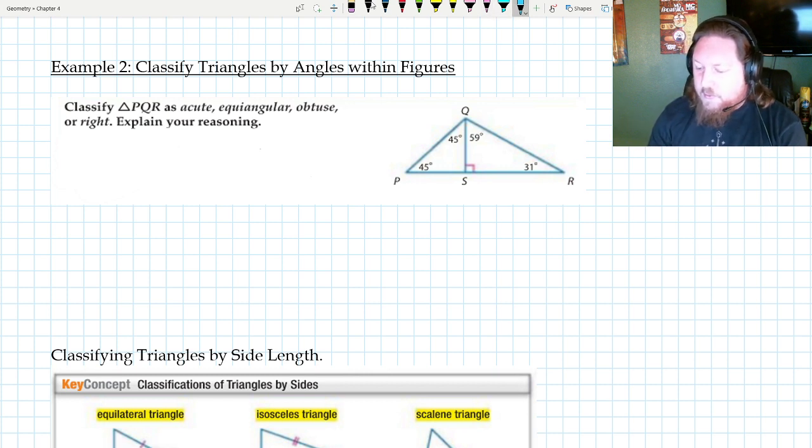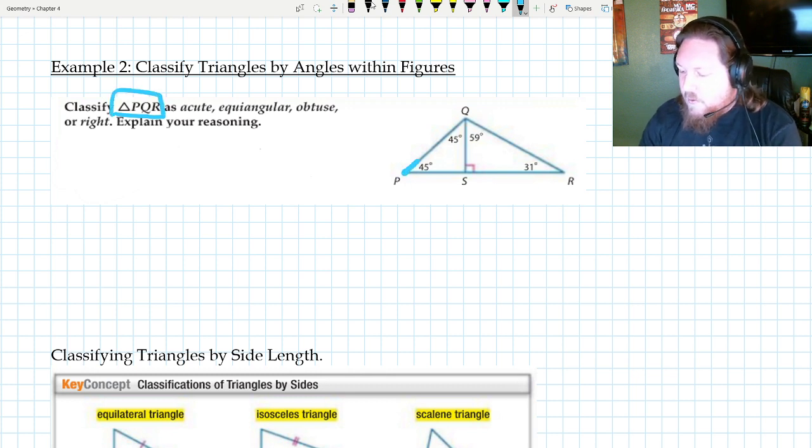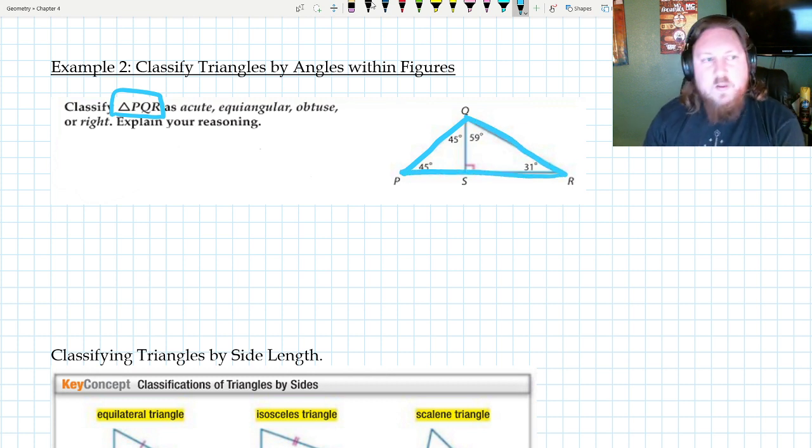I'll highlight it in blue here. PQR. So you start at P, go to Q, then go to R, and then it brings you back to P. So that's the triangle I'm looking at. You can see they kind of threw a red herring at you by putting a 90-degree symbol down here in the bottom. That's not actually part of my triangle, so I'm not going to be using it at all. So I don't have a right triangle because of that.